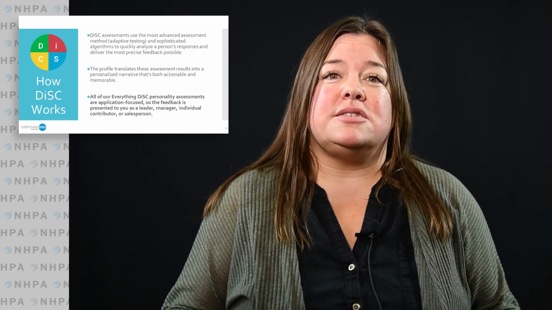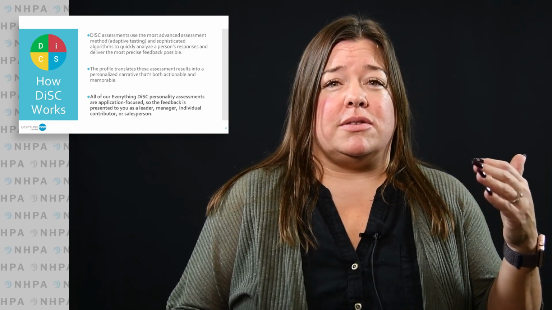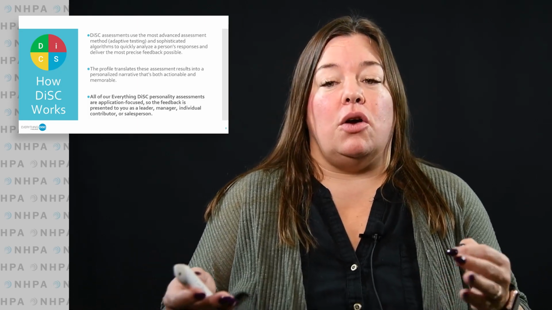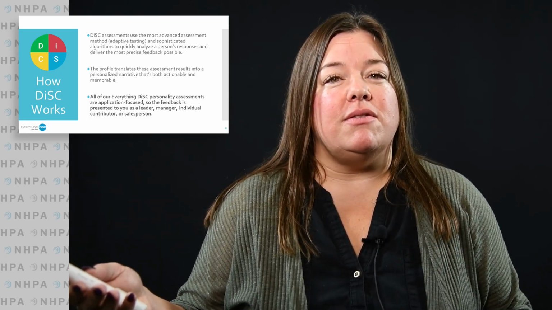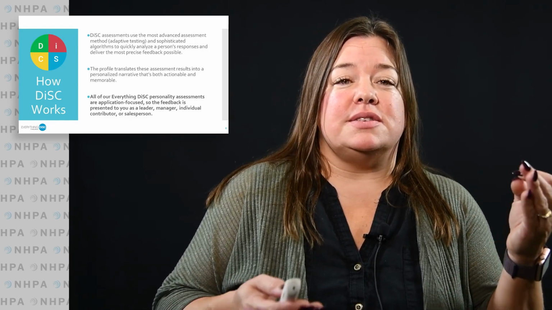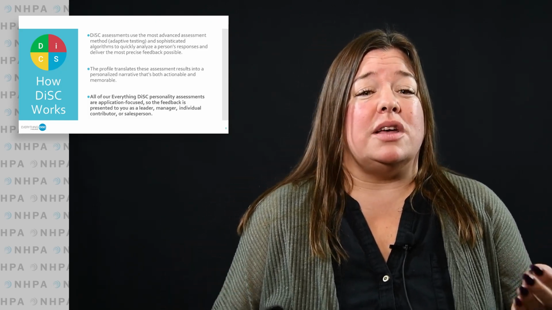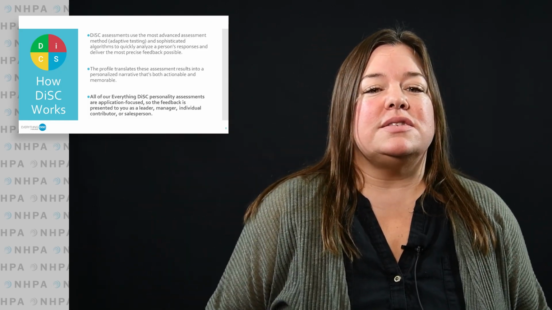So let's say it asks you a couple questions. Are you fast-paced? And you will answer on a scale of 1 to 5. And say one time they ask the question and you answer with a 5. And then the next time they ask the same question and you answer with a 1. It's going to think, hey, I'm not sure that they saw that correctly, or I'm not sure that that was right. So it's going to bring it back around. And it's going to say, hey, let me ask that one more time, but in a slightly different way, to make sure that we've got the answer that we're looking for, to make sure that it's incredibly precise.